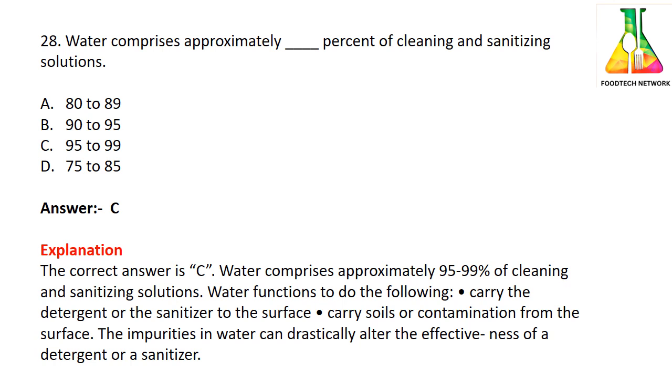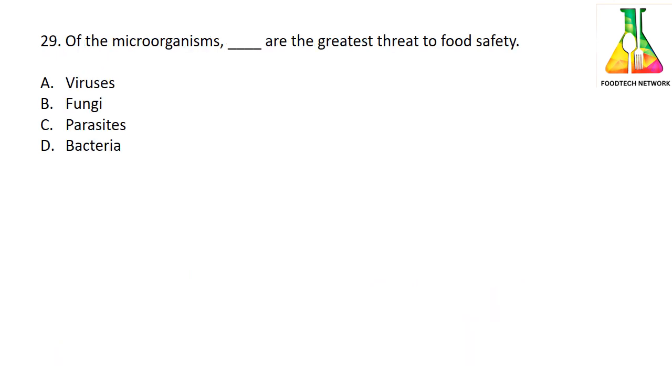Water comprises approximately 95 to 99 percent of cleaning and sanitizing solution. Water functions to do the following: carry the detergent or sanitizer to the surface, carry soils and contamination from the surface, as well as remove them. Impurities in water can drastically alter the effectiveness of a detergent or a sanitizer.